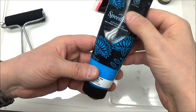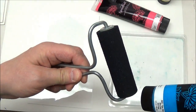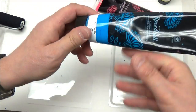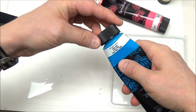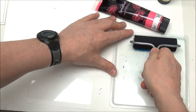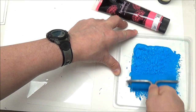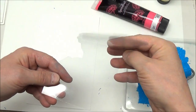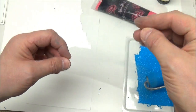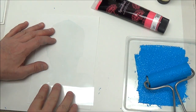For the next step, I'm using Speedball fluorescent block print ink and a foam brayer. Take the bottom half of your stencil. Make sure it's facing the right side up. Position it on your paper.